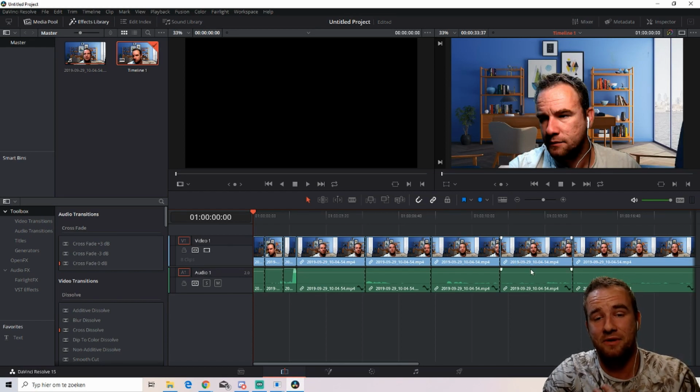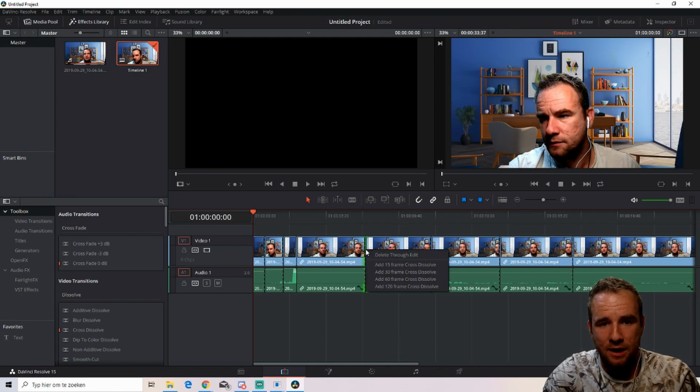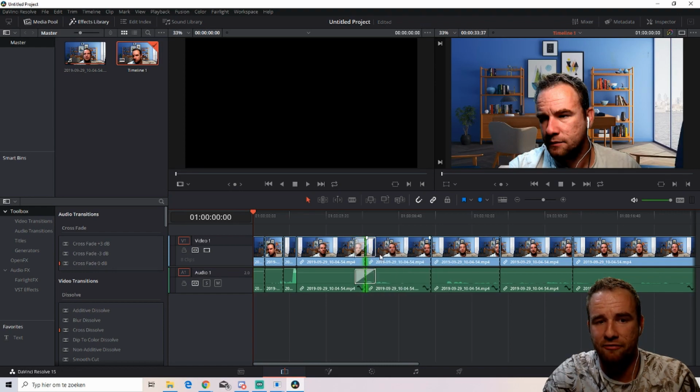Sometimes it's not repairable, but that's because I would have to know a lot more about video, and I don't want to put that time in. But one easy way is, between the two clips where you have put a cut in, you right click there and you add a 60 frame dissolve or a 30, and what you get is the following.